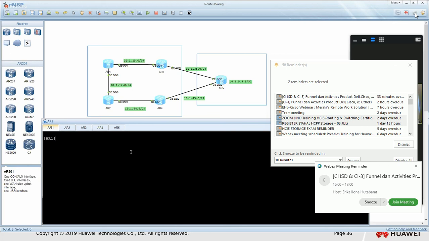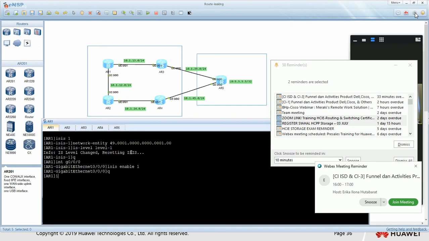On router number 1: isis 1, network-entity 49.0001.0000.0000.0001.00, is-level level-1. Then interface GigabitEthernet 0/0/0, isis enable 1. Interface GigabitEthernet 0/0/1, isis enable 1.